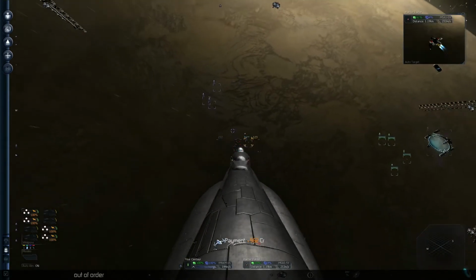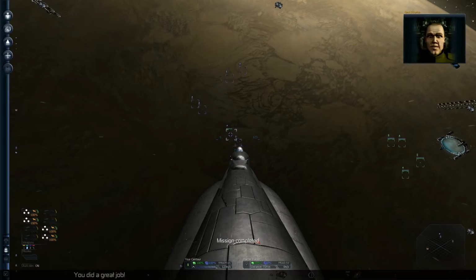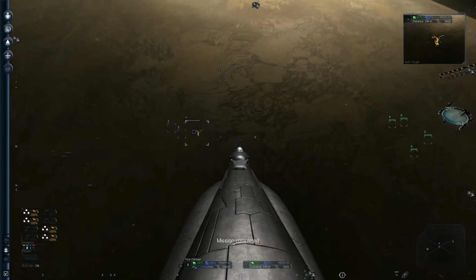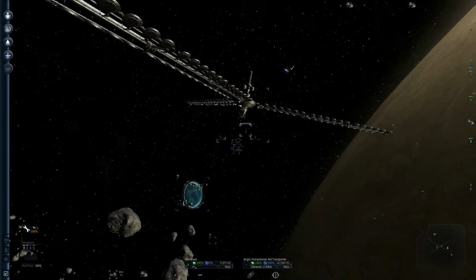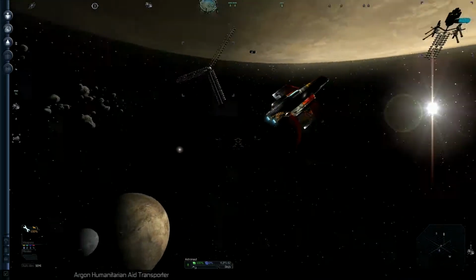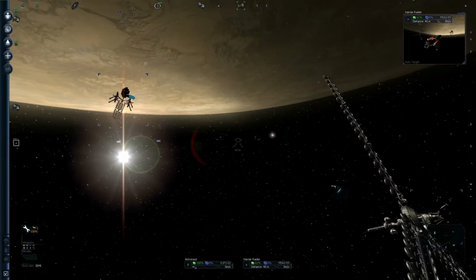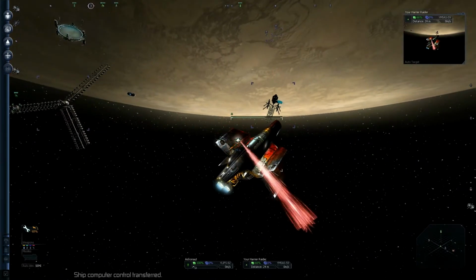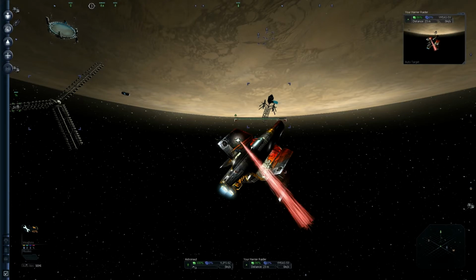Okay, thank you. There we are. You did a great job. Transferring your money now. So, just jump out now and we'll claim that ship. Then we'll get back in there. There we are. Never too far, yeah. Well, no worries. Ship computer control transferred. And voila.